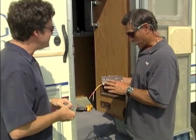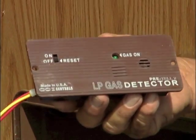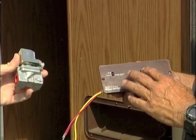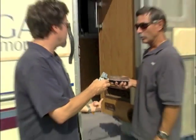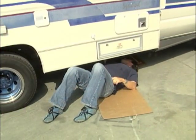Well, this is the major part of it here, of course. It's got the board in here and it tells the solenoid here what to do to open and close. This is the solenoid; that's the detector. If this detects a leak, it's going to shut the solenoid off, shutting the gas off to the system. The solenoid goes underneath — it's always near the propane tank.